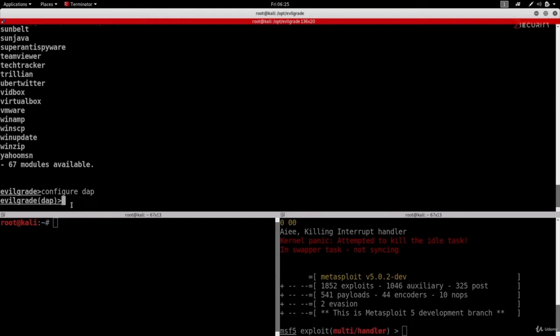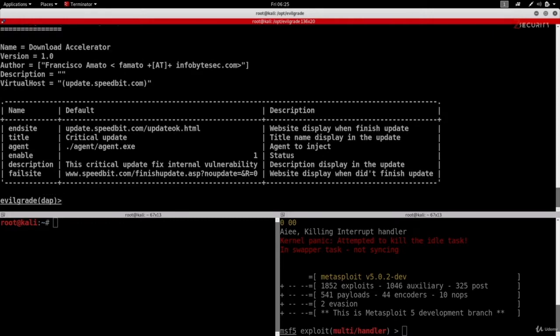And as you can see, it's saying now I'm inside the DAP module. And I'm going to do show options to see all of the options that I can set. So as you can see, we get a list of all the options that we can set, and the main option that we want to change is the agent.